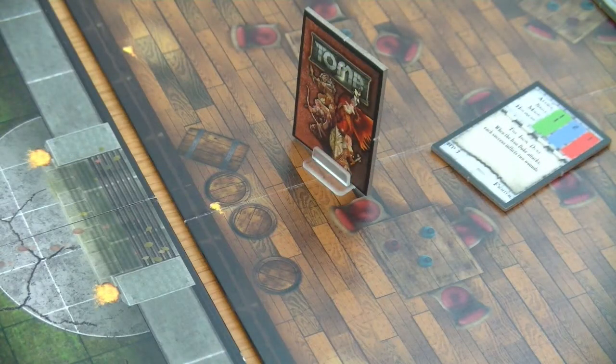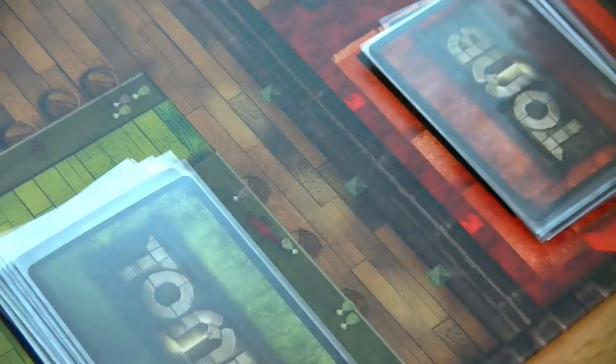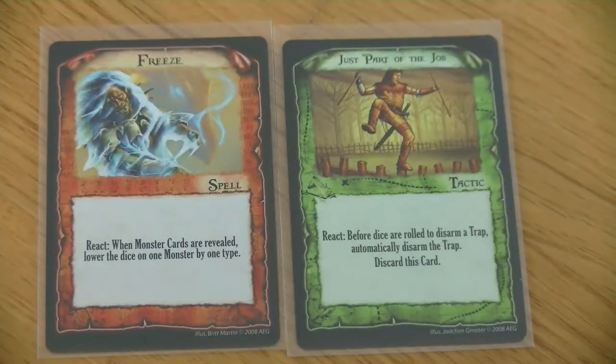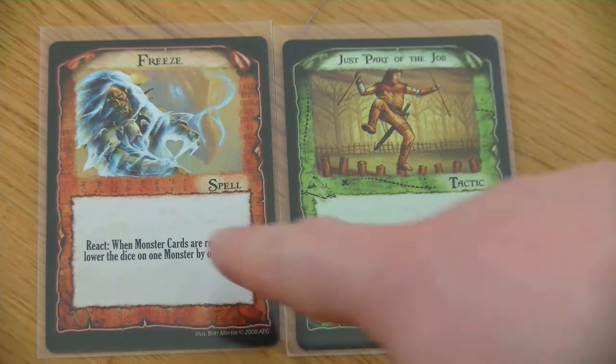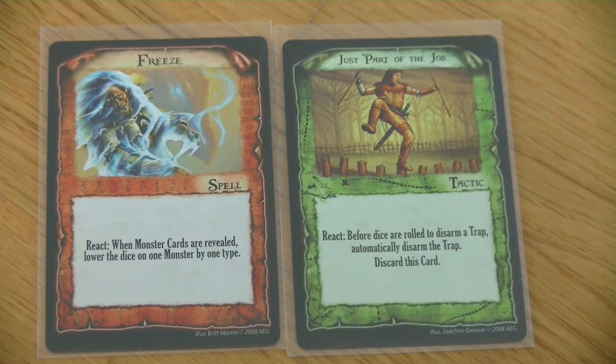Let's switch over to the red player. I think he will stay 1 more turn in the inn, and I think he will draw a spell card and a tactic card this time. And these are the 2 cards he's just drawn. This is awesome because this is a tactic card that lets you automatically disarm a trap. Perfect. And this spell is also great because you can lower the dice on 1 monster by 1 time.